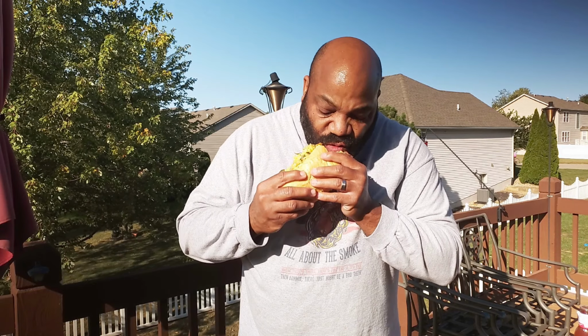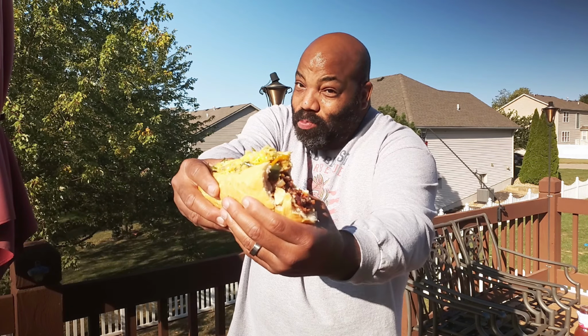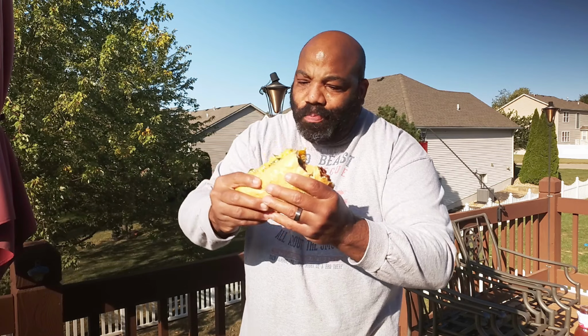Man, I gotta say, this po' boy was a huge success. The smokiness and the tanginess of the meat, the buttery sauteed vegetables on top, the added flavor of the smoked Gouda cheese. Man, it does not get any better than this.